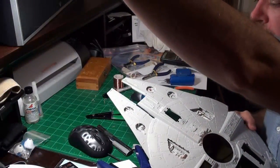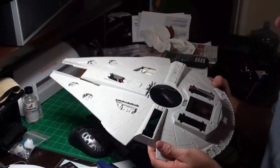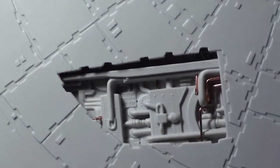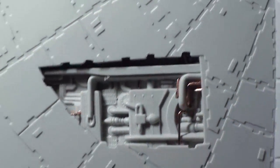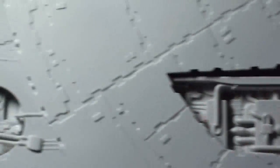Hello everyone, I got all the inserts glued in, just want to show you what they look like. Here's the underside of the ship — we'll start at the bottom and work our way around. The copper pipes do add a dimensionality to it that was missing, because with plastic they only did so much; you'd have had to have separate pieces to do that.